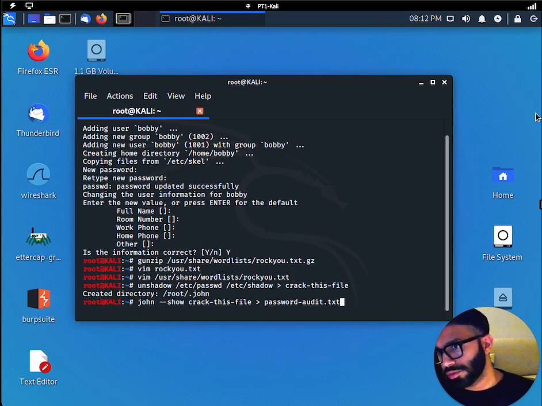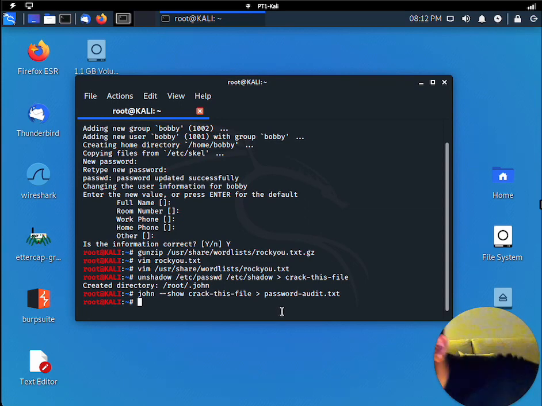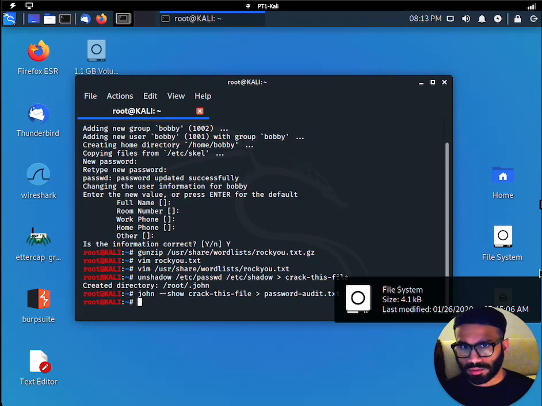So we're going to crack the passwords and store them in a file called password audit.txt. If we went back and inside of Vim we wanted to add something else, we can always overwrite it by just doing two of those. Cool. So display the password audit.txt.